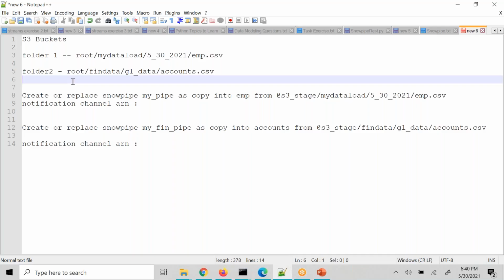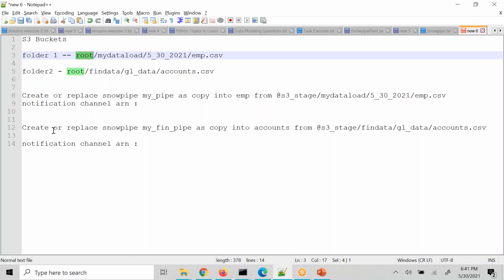Sir, what I have seen is that for the entire folder, the entire bucket, the SQS channel will be only one, right, sir? Yes. How will it differ even if I create two folders in one bucket? No, you have to create another bucket. For the other one, go and create another bucket and push the data into it. Don't use the same bucket if you want to have this.